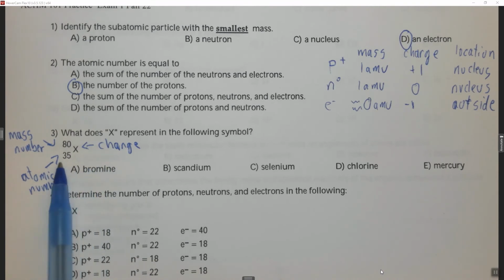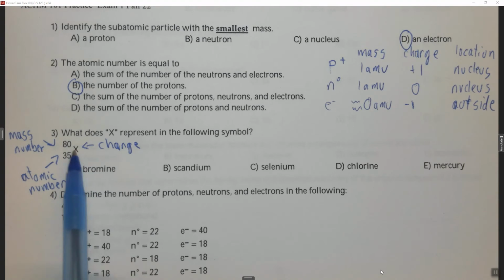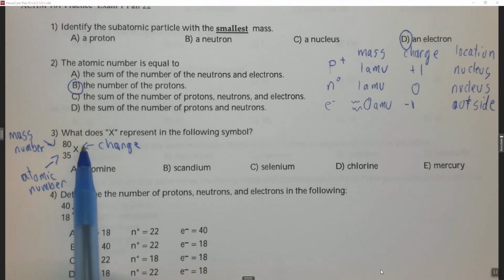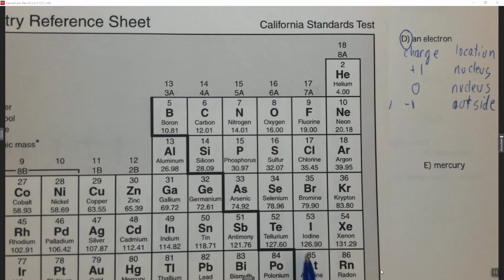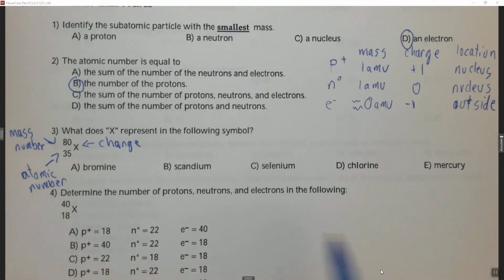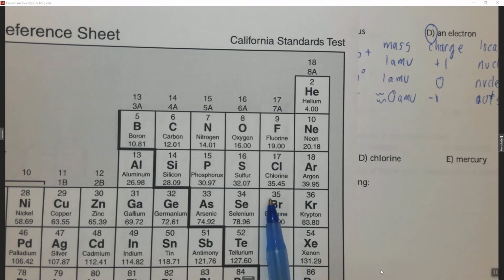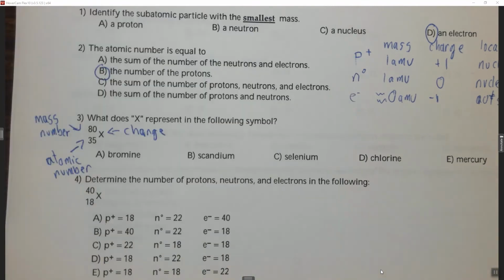So this has 35 protons. If its charge is neutral, nothing is written here, then it also has 35 electrons. If it were negatively charged, it would have 36 electrons. If it were positively charged, it would have 34 electrons. Note that if it were -2, it would actually have 37 electrons, 2 extra electrons. So this is basically how it works. What you want to do is get your periodic table, find atomic number 35, because this is the atomic number, and atomic number 35, or something with 35 protons in its nucleus, is called bromine.